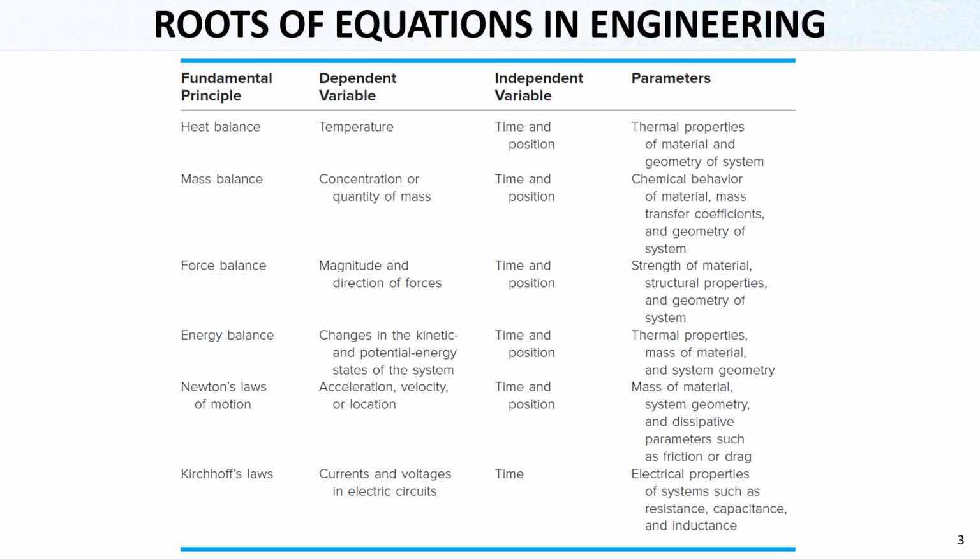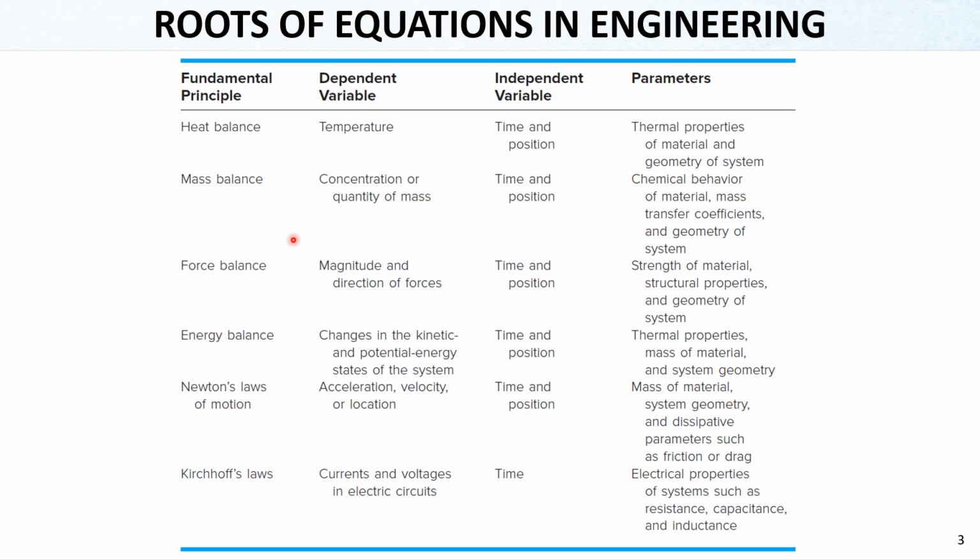In engineering areas, roots of equations are really important in different physics. For example, for heat balance, the temperature and time and position are the variables, and the parameters are the thermal properties of material and geometry of system. If we have a physical equation, we need to find the roots of that equation so that we can find these variables. And if we cannot solve these problems, we need to use some numerical approaches.